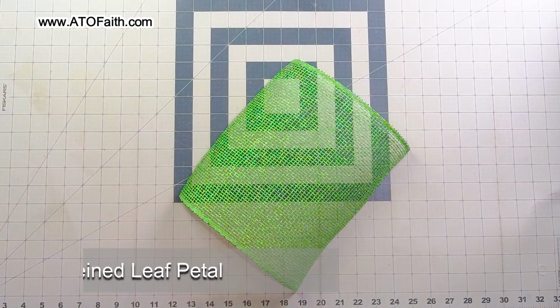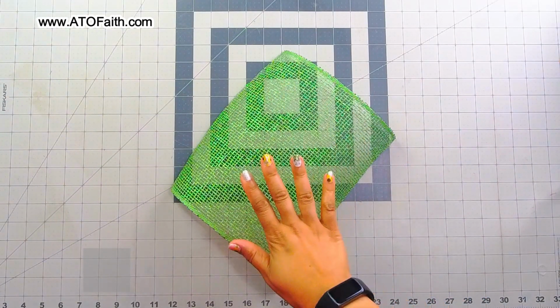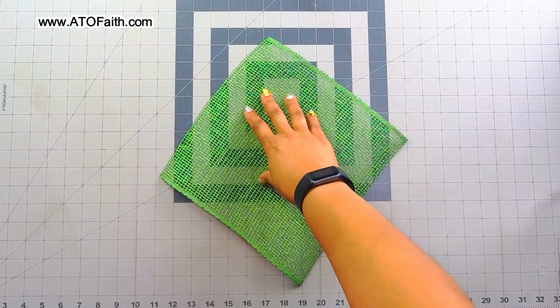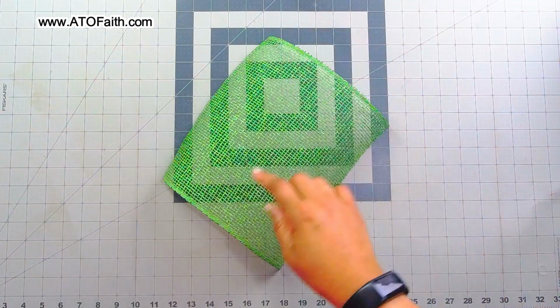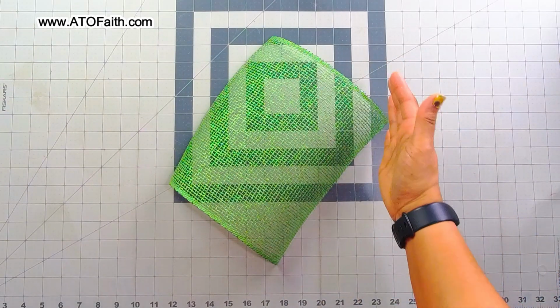Today we're going to create a veined leaf petal, and I have a beautiful piece of lime green poly burlap. If you've been watching my series of petal tutorials, you know that I like to place my mesh on my table with the finished or factory edge on the upper right and the lower left. And today I need to place it on my table with the curved side actually facing down.